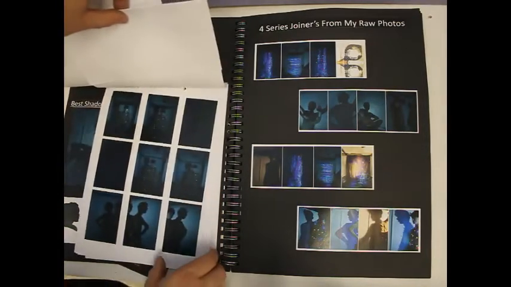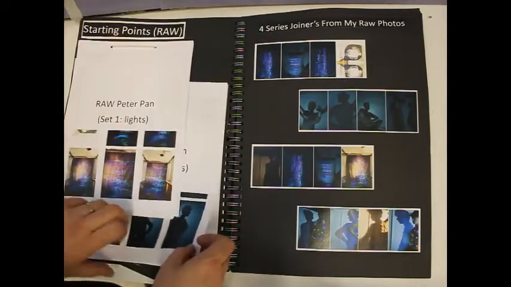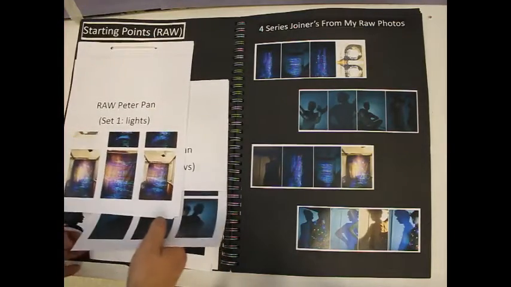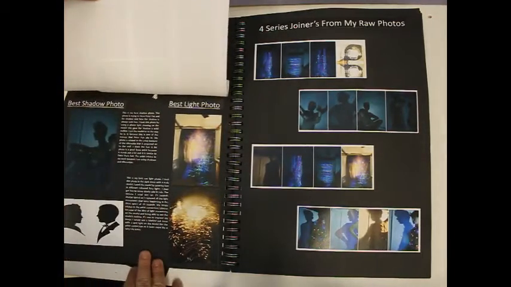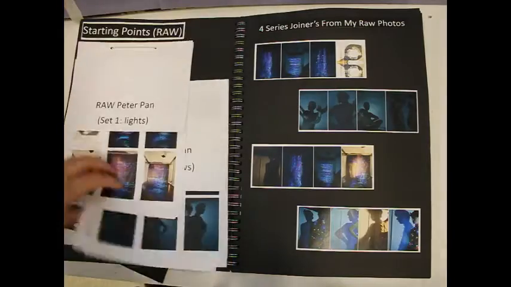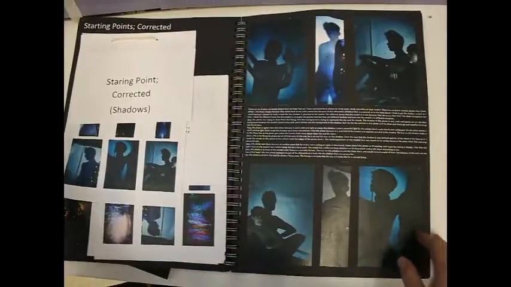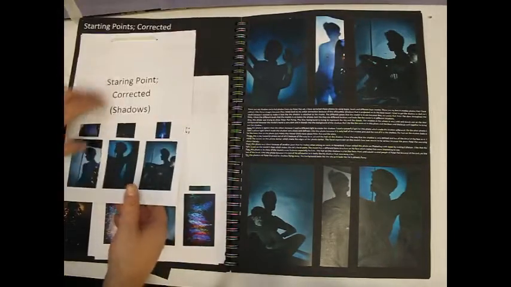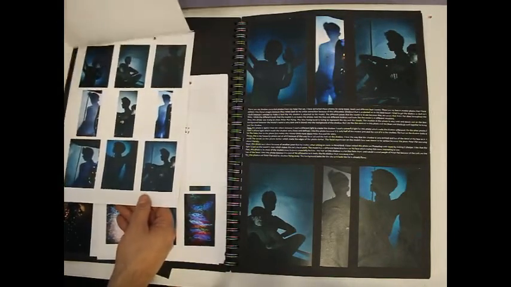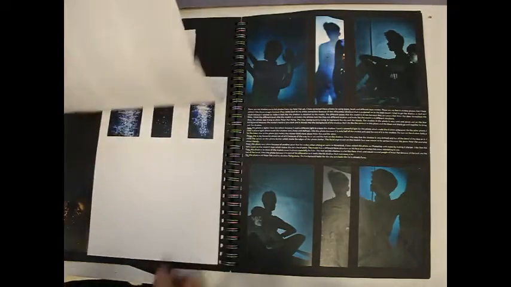She's presented raw and corrected sets there just to show her ability to be selective. And then right underneath those sets you can clearly see how little artist links and then images that she selected. On the right hand side page were just a couple of series showing what she's done. These next sets here are based on, again, shadows. Different sets were taken just to link back to that Peter Pan idea, which is what our artists related to.